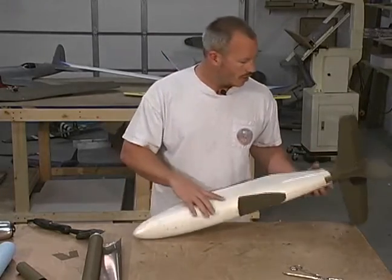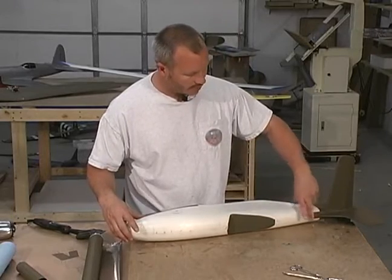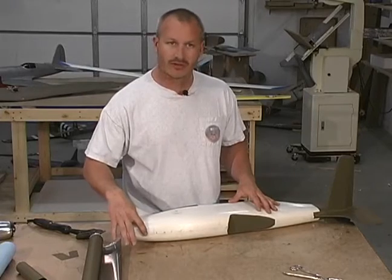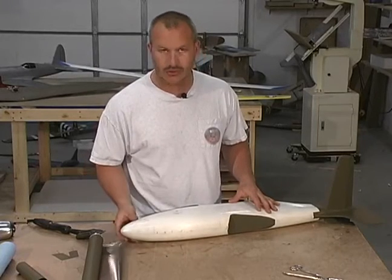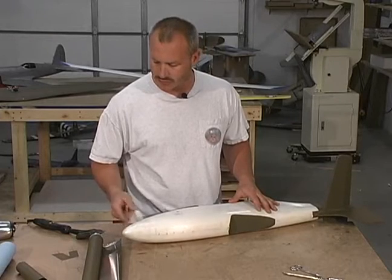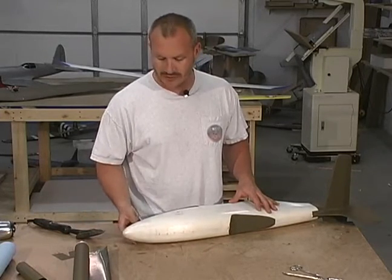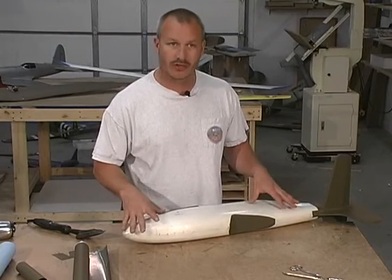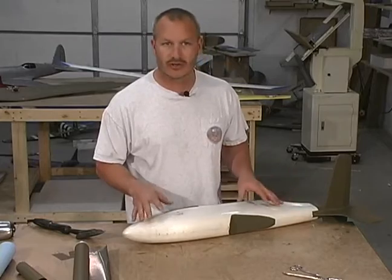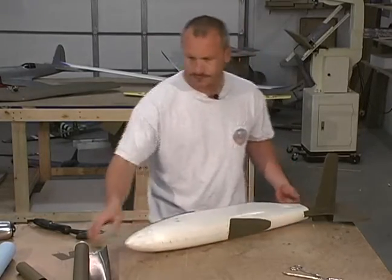On this fuselage, I'm going to be able to cover one side with one piece all the way up to the nose cone. Then I'm going to cover the nose cone in two pieces. I do that for a reason. One of the things you may have noticed, I haven't put any lead in the nose to balance it yet. I do that at the very end once the plane is pretty much covered. That way all the weight that's added to the plane other than paint is already there. So go ahead and get this put on here on the side.